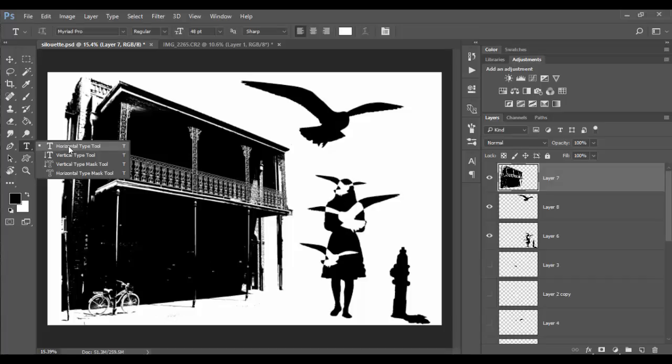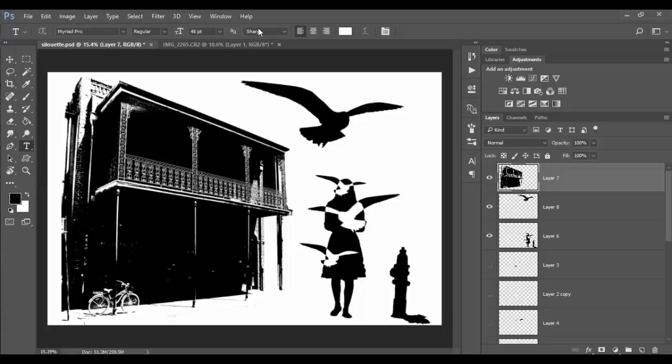Now, dealing with text, the hotkey for text is T, and you would think of the first letter of the text. The text tool has some different options here. The bottom two are basically masking tools. You really don't have to use those. I mean, it's kind of ridiculous because you can already mask with type, so these are kind of silly. But you can type vertically, which most type you don't usually do. I'm not going to do it for this case. I'm going to type horizontally, so I'm going to choose the top, which is the standard.